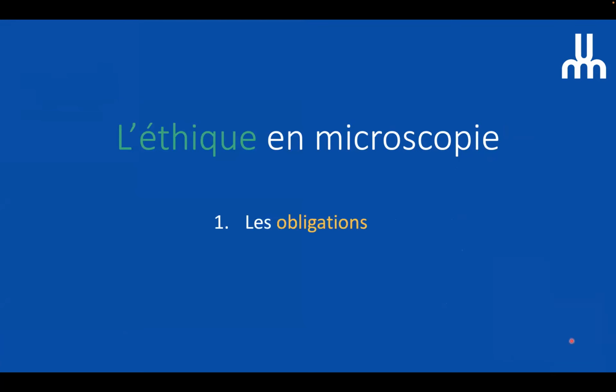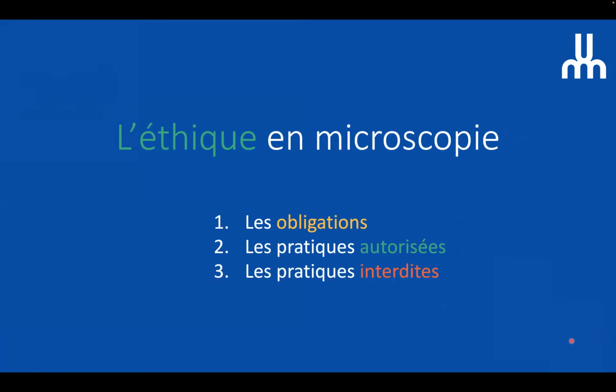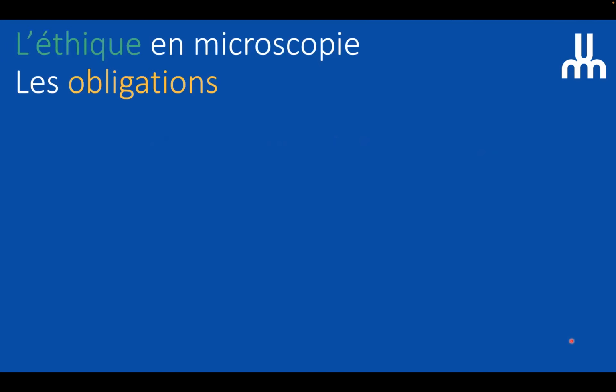There are several things. There are things that you have to do. You must follow some of the rules, and you must make sure they are all done properly. There are things you are authorized to do, and there are things that are prohibited. So I'm going to just review quickly these three of them, and then give you some resources to get more information about what can be done and what cannot be done. First, the things that you have to do.